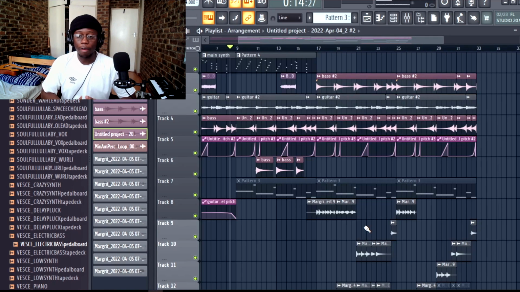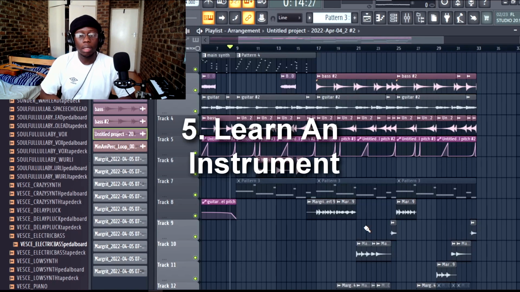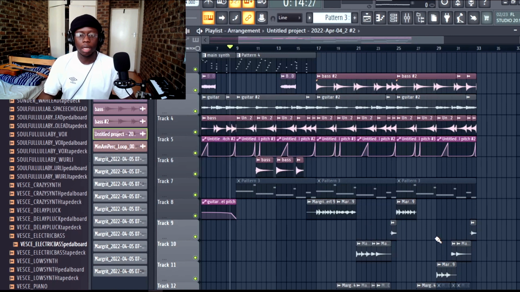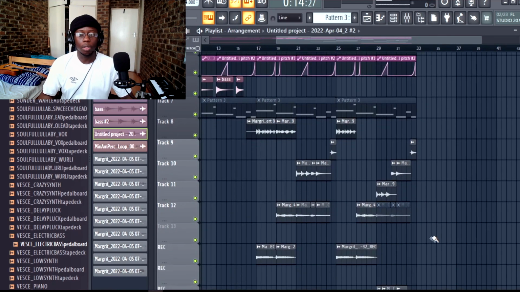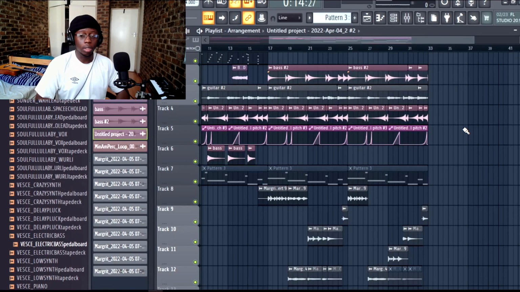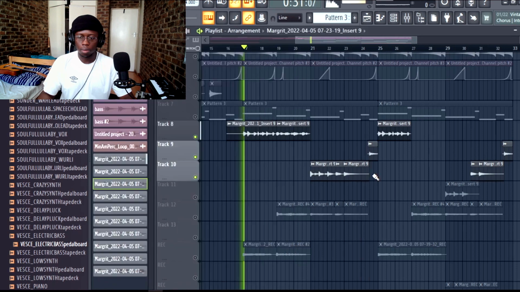All right, so the next tip I have for you is to learn an instrument, like for real. After I picked up the guitar, I started seeing music a bit differently. It's just something about instruments that opens up a whole new musicianship in you, if that's even a word. And the thing about instruments is that it makes it really easy to be unique, because nobody really plays exactly like you. There'll always be some nuances that are really exclusive to you, especially if you've developed your own style on your particular instrument. So here's how the guitar sounds.